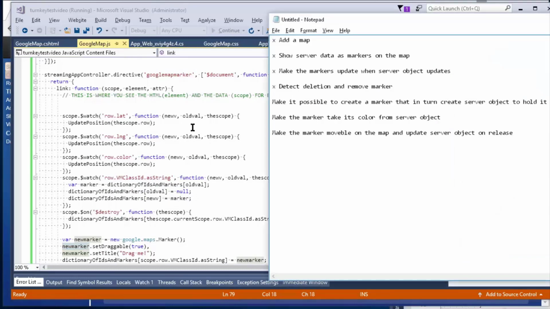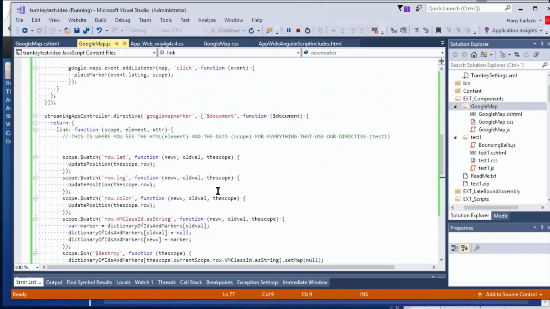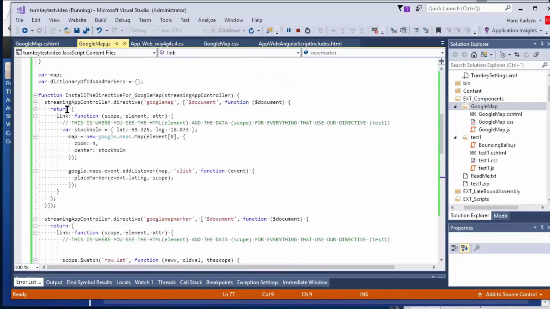What was the question? Make it possible to create the marker. Yeah. So that is here. On the directive for the map, I add a listener called click. And whenever I get that, I call this function, place marker at the given position, and I send in the scope for the map as well.